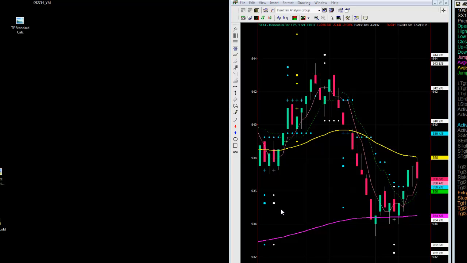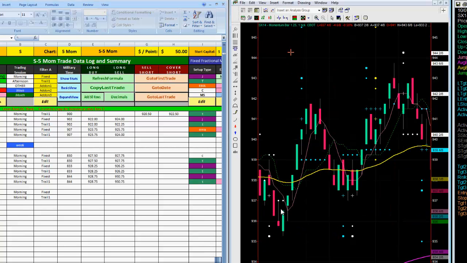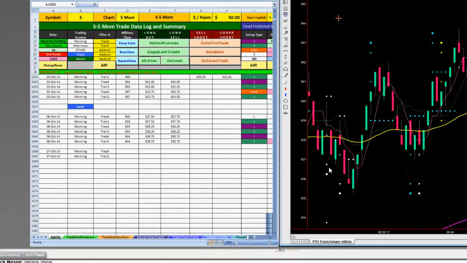But what I'll do is let me set this up so I can put the trades in. You guys can see it in case you don't know how to do it. I went through this in the boot camp, the PTU training, but let's say you're back testing, right? You go back to some point in time.